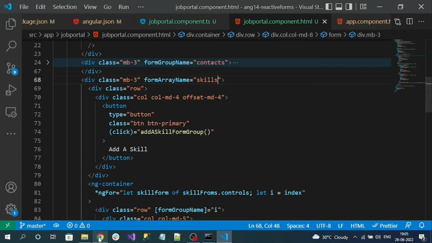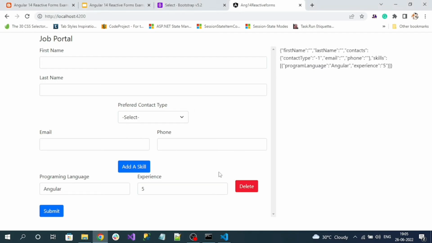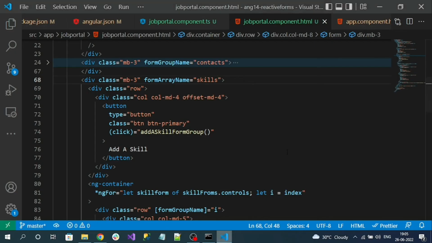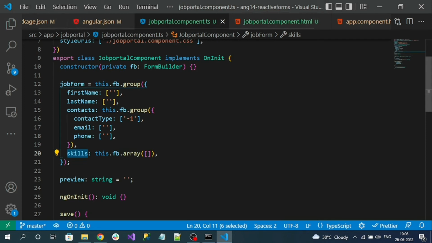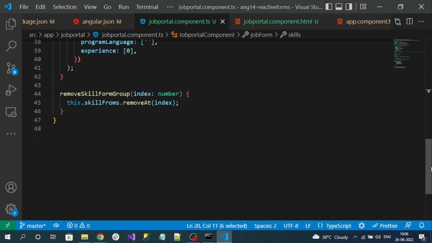For suppose if you want to populate this entire form by default when the page loads, something like an edit form where all the API data we have to bind, right? To bind the entire form like that, we can use setValue. For that, let me create a dummy method here since we don't have any API for edit.